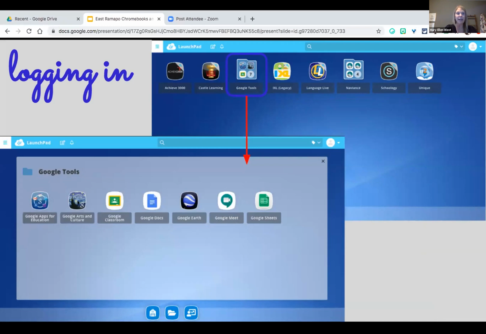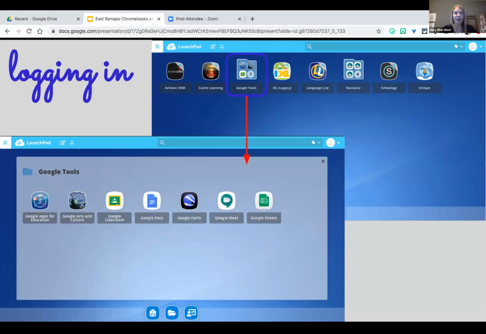This gives access to several different Google tools. Today we're going to talk about Google Meet a little bit. In another session, we'll be talking about Docs and some other tools. But know that if you click on any of these, it's very easy to navigate to any of the G Suite tools.